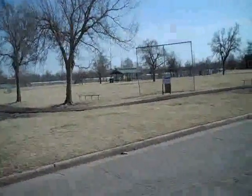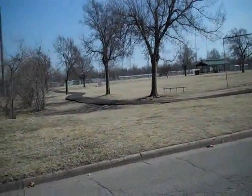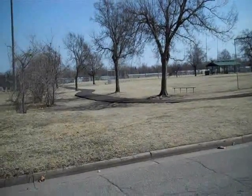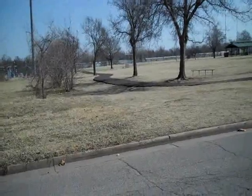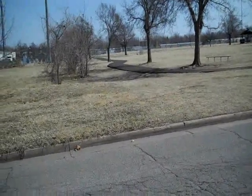There'll be plenty more days of hunting over there, and all them kind of baseball areas, swing areas, places for kids to lose all kinds of change and tokens. And over there in the far distance, there's actually a baseball field that they play football at in the fall, and softball and baseball in the spring and summer. So we'll have lots more fun with this park.